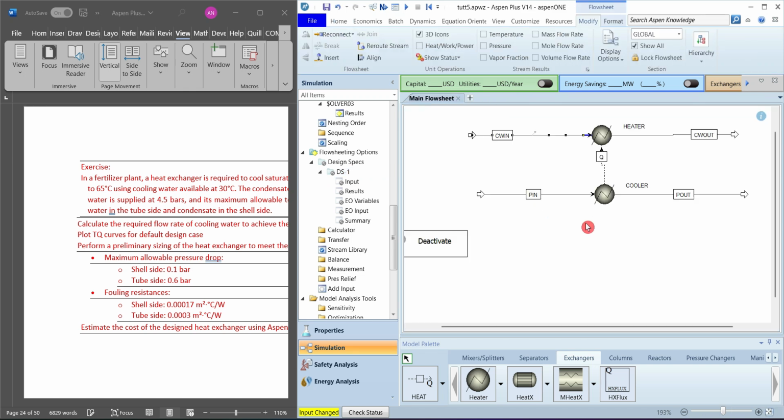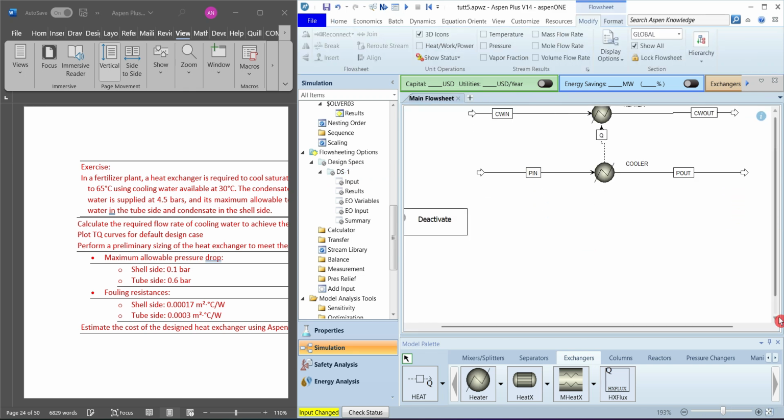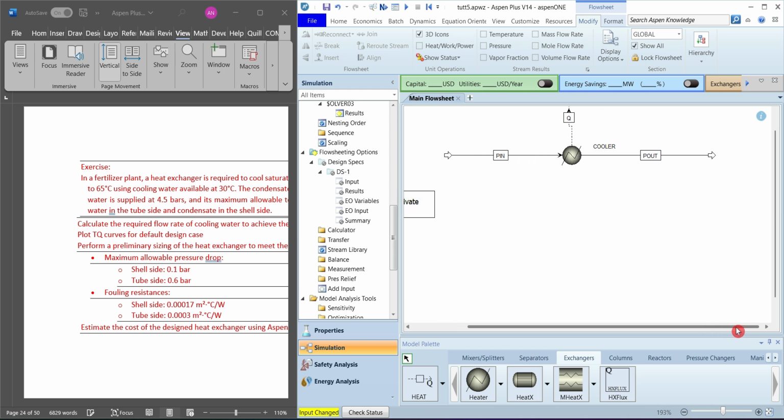For the second exercise, let's first build the flow sheet. To build the flow sheet, we need to take any of the models from the second group, HeatX. Just a very quick tip while taking this HeatX model, because we can put hot fluid in the shell or we can put it in the tube. Of course we can work inside the specification of the block as well, but the good practice is always to be sure even before taking this block.